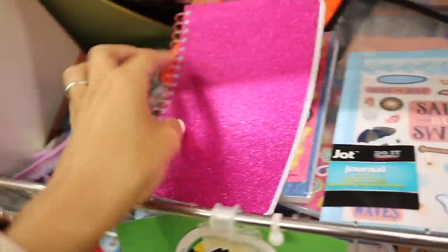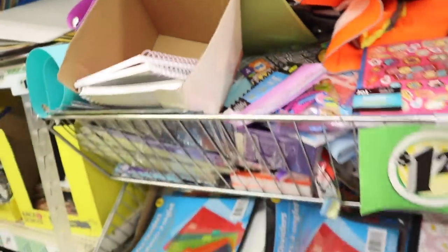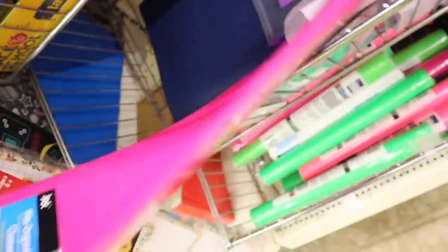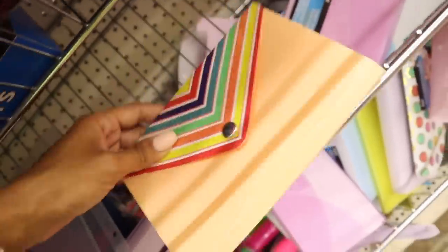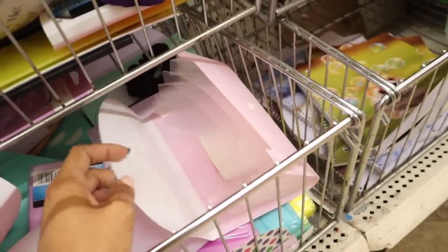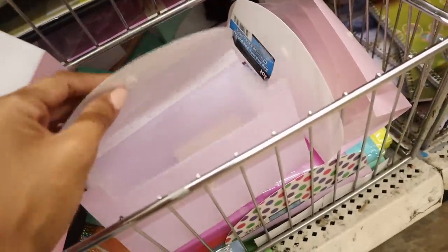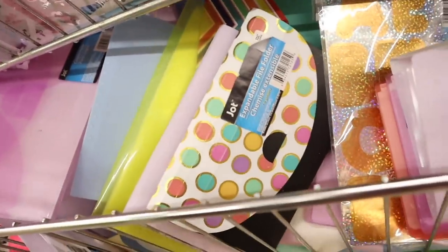We saw the full-size notebooks but not the mini ones — they have it in purple and silver, so pretty. These organizers also come in purple and black instead of clear, and there are even medium-sized ones, really nice to stay organized. That peach color definitely stood out to me. These are file folders — 'salty but sweet' again. Look at the blue and white one. All the way down here they have these with tabs in light pink, which are really nice. The light purple one is gorgeous — mint green, glitter stickers, polka-dotted expandable folders.